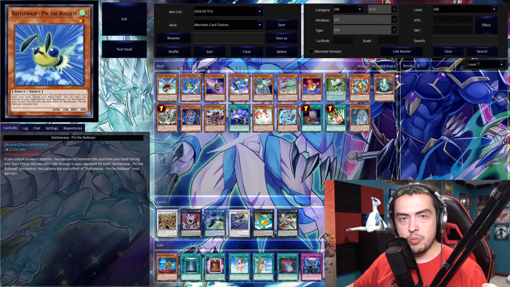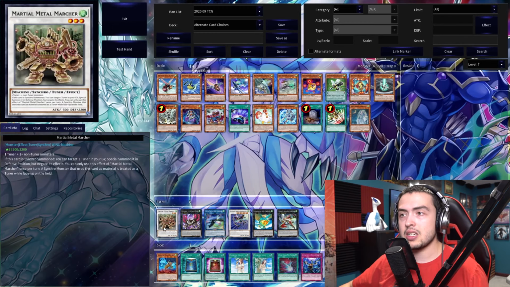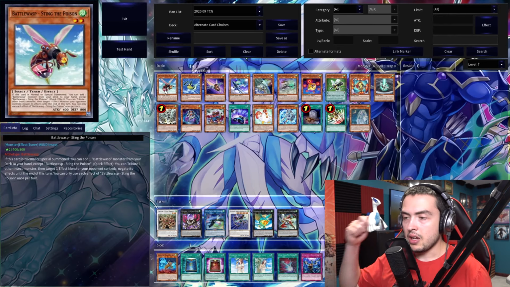Then you'll be able to summon your pin if it's not already on the field to gain access to Martial Metal Marcher, which is a fantastic extender that can either revive Sting or revive any of your other Speedroid tuners that you have in the grave to keep comboing.